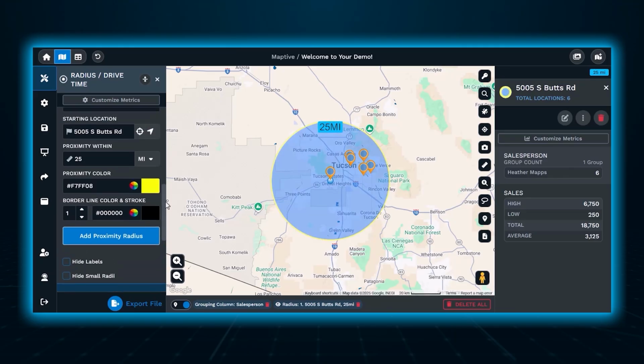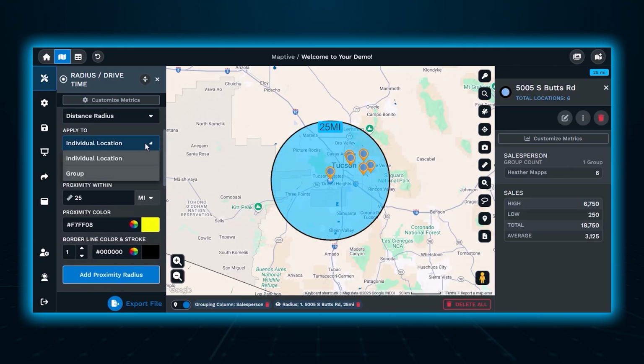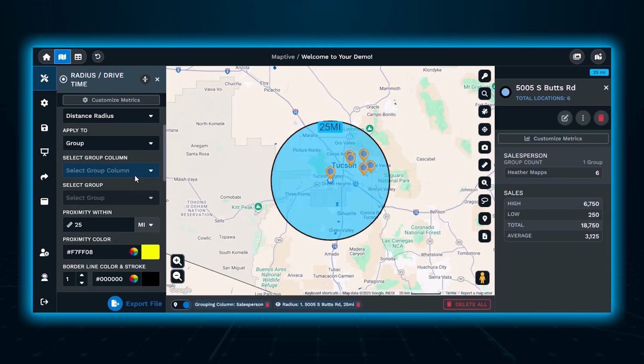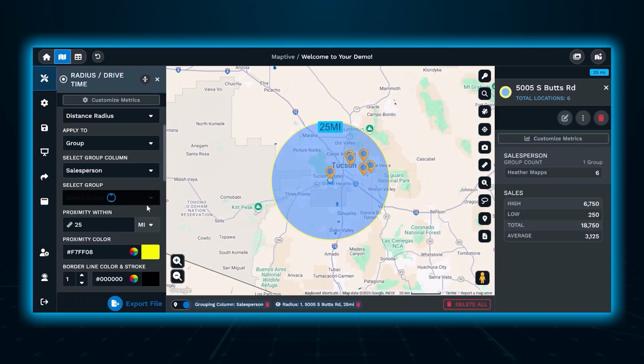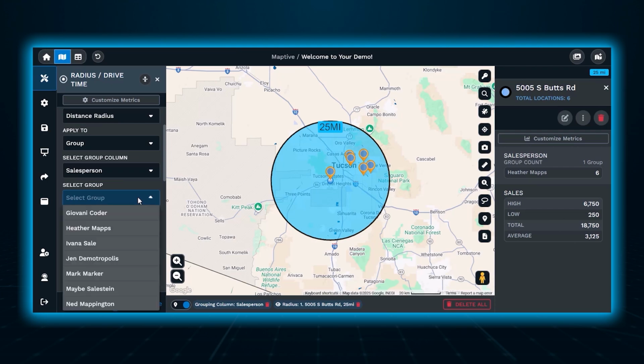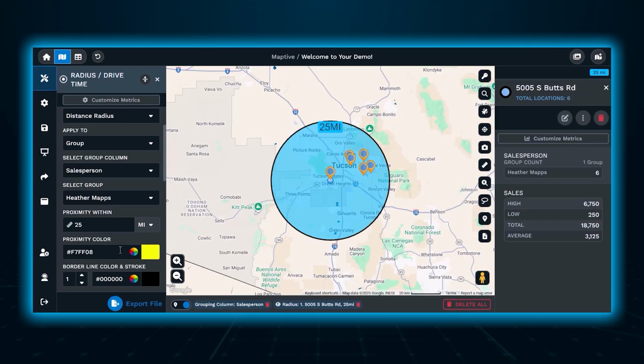You, in fact, have the ability to add them as a group of radius. So this would use a column in your data, like salesperson, and then you can simply choose that and add your radius to all of those markers.